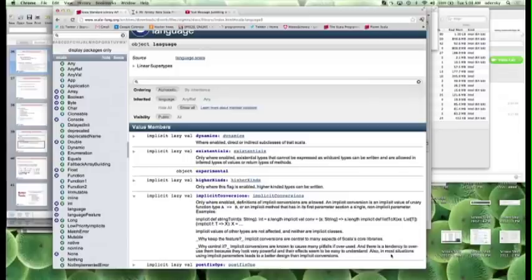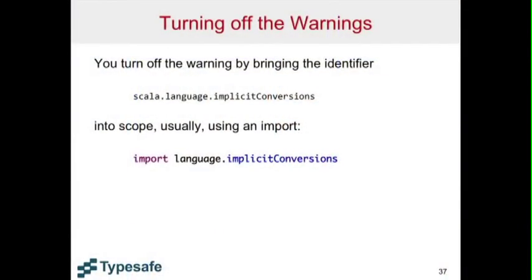Also, in most situations, using implicit parameters leads to a better design than implicit conversions. So we admonish you to really think. If after that you say, well, yes, but an implicit conversion is just the right thing for my project, sometimes that's true. The Scala libraries do contain implicit conversions. That's why we have them, and the Scala compiler does as well. But then at least you have thought about it and have made a conscious decision, rather than getting into this tar pit without even being aware that you're getting into something that might be a bit problematic. OK. So you can turn them off then.